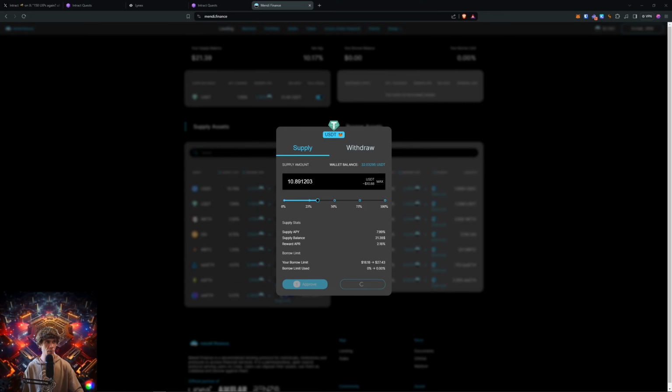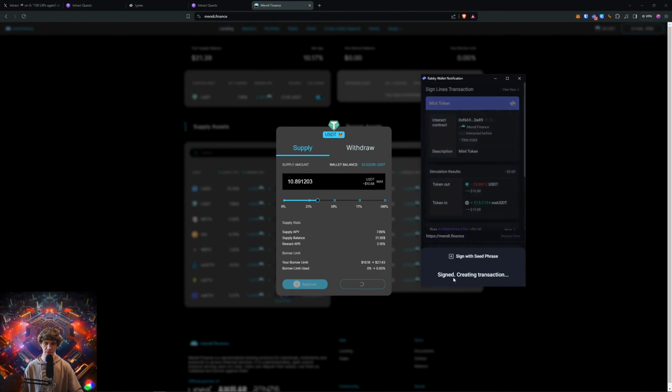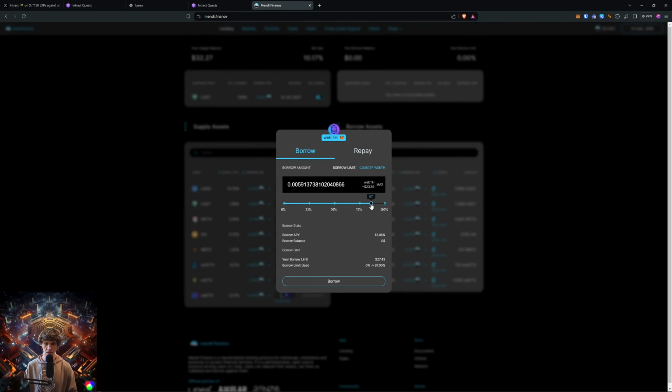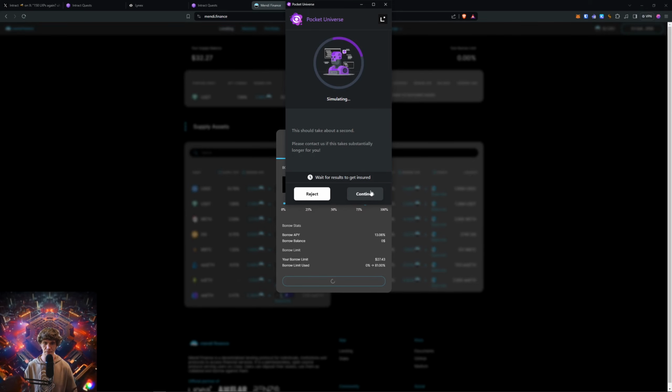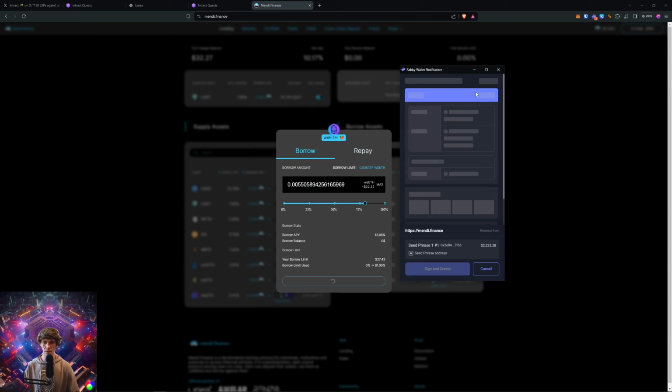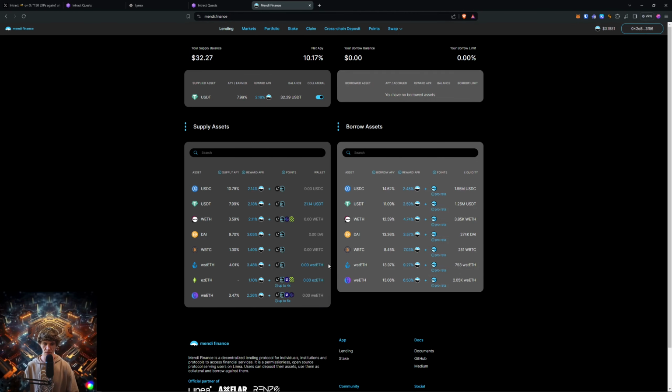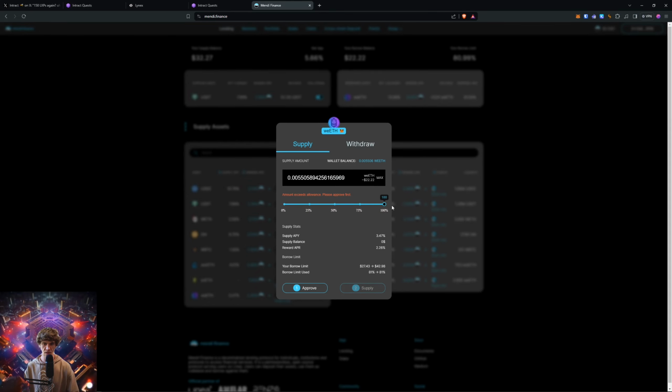So let's see if we can up our borrowing power, because I want to borrow at least $20 worth. That way you can complete the task. Okay, so we have $32. Now let's see how much we can borrow. Okay. So I want to borrow $20 worth, or a little bit over. I'll get 22, and then we will borrow our weETH. And then we'll burn the transaction, 23 cents. Okay, now we'll put the max, and we'll supply.